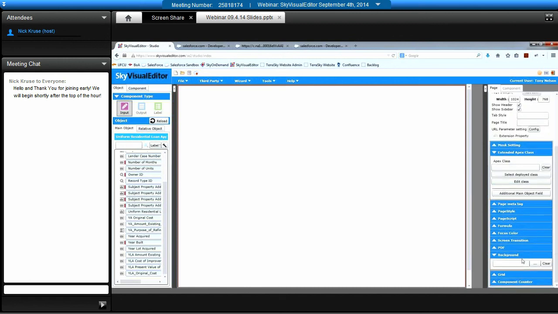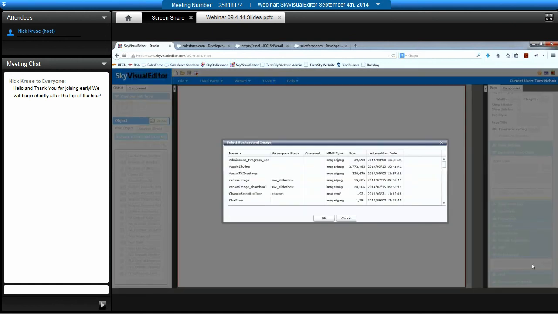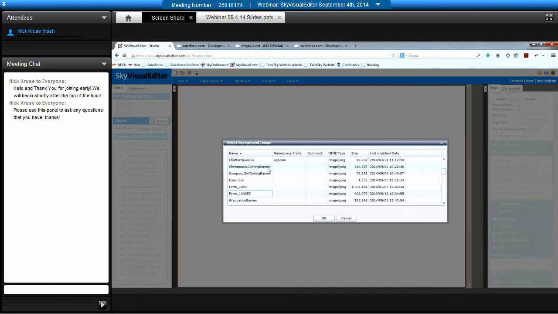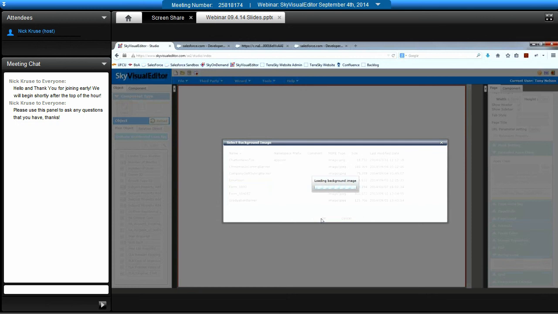It's a blank canvas. So on the far right-hand side, as we scroll down, there is a section called Background. This is where we're going to overlay that image that we've created, and this will be placed onto the page as a background image. We then will overlay the fields from Salesforce onto that background. So as you can see, when I click that background ellipsis, these are all of my static resources that exist within my Salesforce environment. This is why we had you convert that PDF or the Word document into an image of some kind so it could be available in this dialog box. Now I'm going to choose the one that I created, which is Form 1003, and click OK.